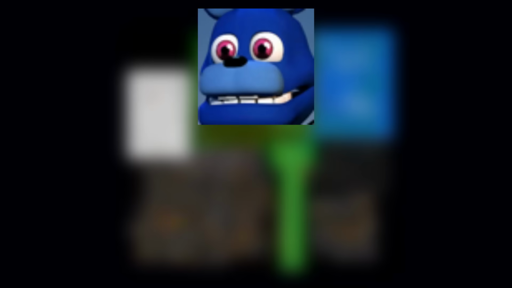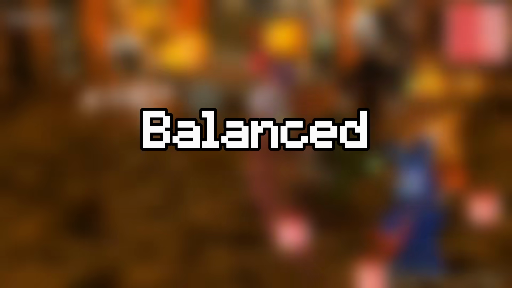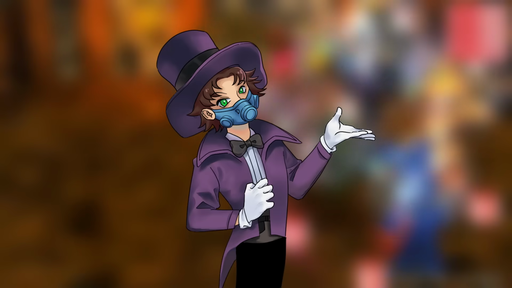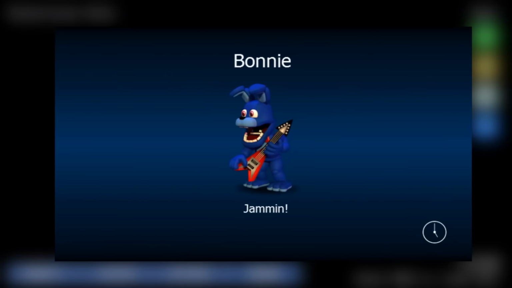Alright, anyways. Bonnie is the second FNAF World character, with his attacks being Bite, Bash Jam, and Happy Jam, making him one of the most balanced characters in your starting party and arguably the strongest of the starting characters, being the most consistent and reliable of all the characters. Bonnie is also present in the Halloween minigame Foxy.exe. Bonnie's loading screen quote is "Jammin'."